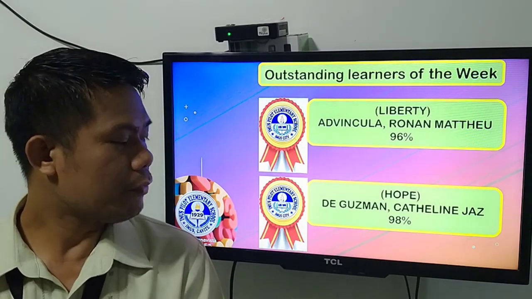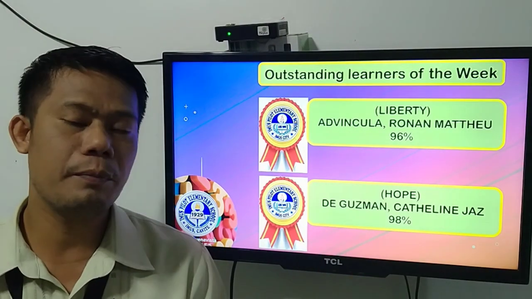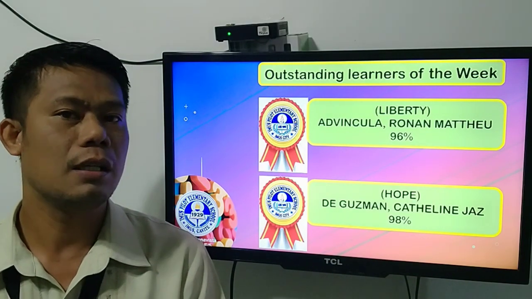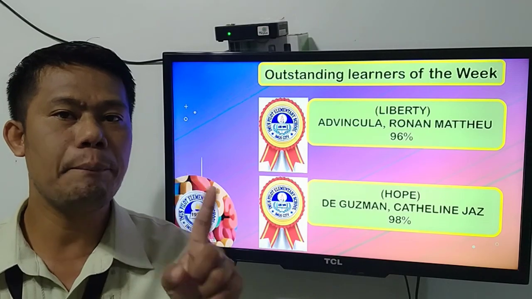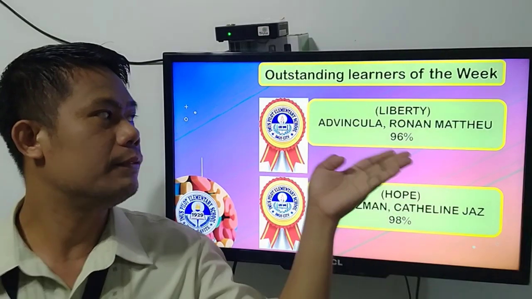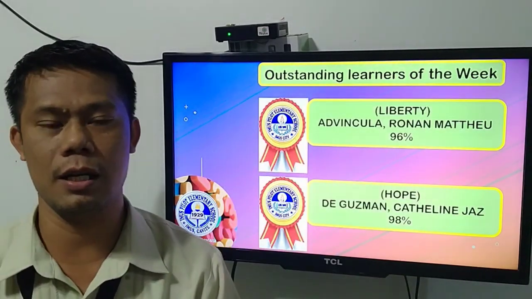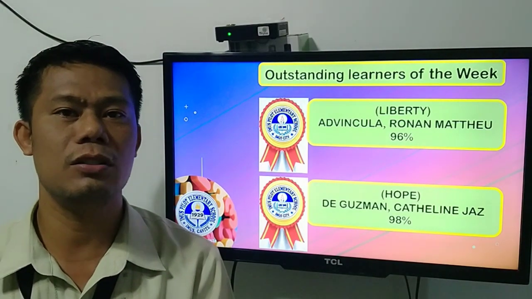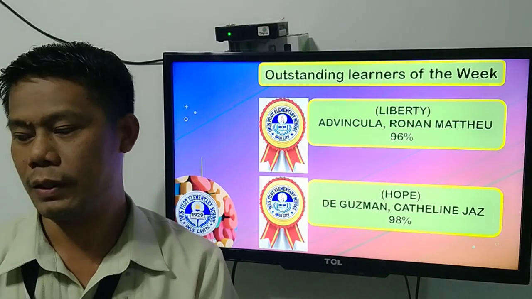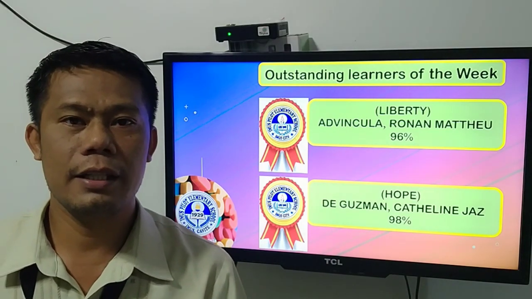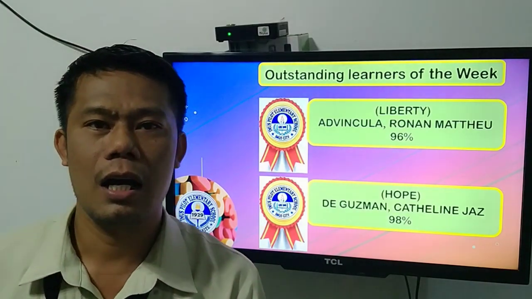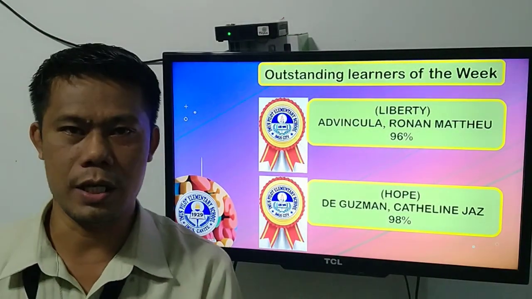In 5 Hope, mainly got 96, but I only got one, because the one who got the top 1 should have the award for the week. So I will send you your award in your messenger. Okay. So, are you ready now? And who will be the next outstanding learner of the week?